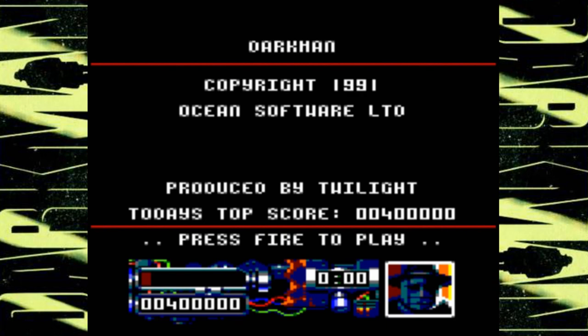So, I've got another Ocean film license to do, which I completely forgot about, which is Total Recall. I don't know when I'll do that, but fairly soonish. There's some other videos I want to do. But there we go. So that's Darkman, published by Ocean Software in 1991, and I think it was a decent success for Ocean. It certainly wasn't the smash that RoboCop was, or Batman, but they did pump a lot of effort into all the versions of Darkman. And I think a solid 8.5 out of 10 from me is fair.